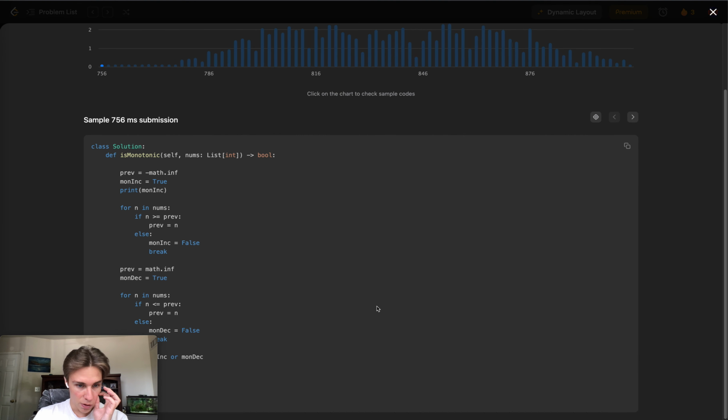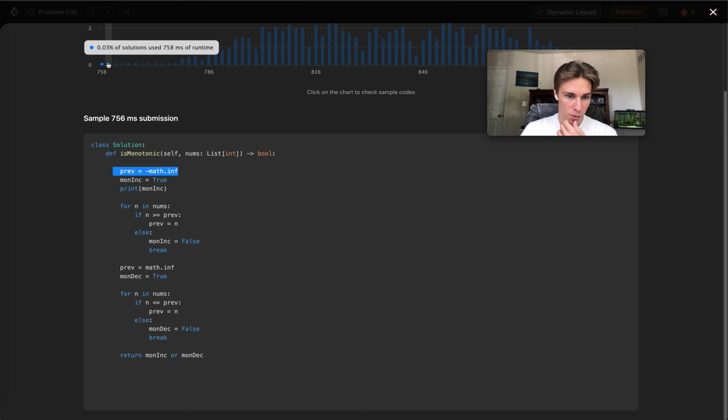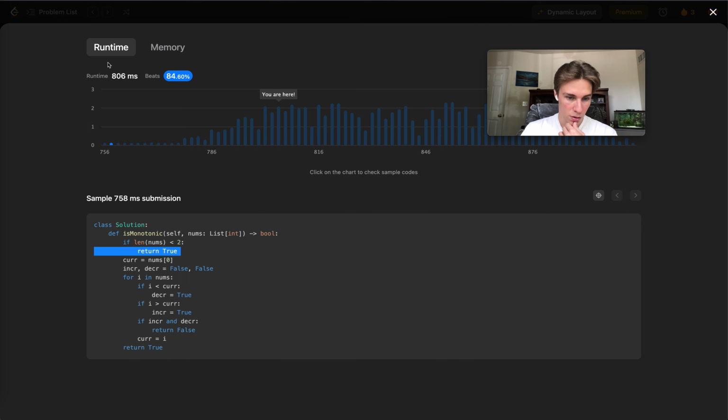Let's look at some other solutions here real quick. This one has a print in it. Is increasing, is decreasing. They set current value.